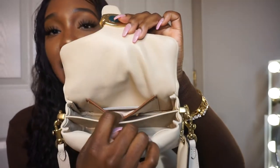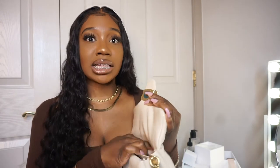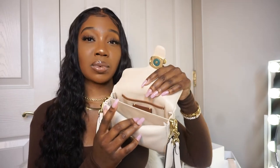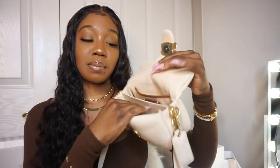Right now I don't have anything in the bag — I wore it on vacation so I just re-stuffed it with the papers it came with. So we'll take those out. Here's the inside: there's a back pocket which I love — you can slide your card holder, money, anything in there, very secure and convenient. I love when bags have compartments; my Telfar has none, my Louis has a back pocket but no compartments. There are two sections. The bigger size has a zip in the middle section, but the mini doesn't — it's just two open compartments.